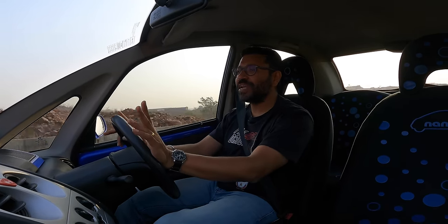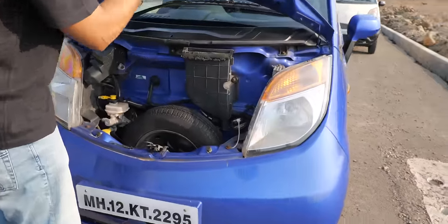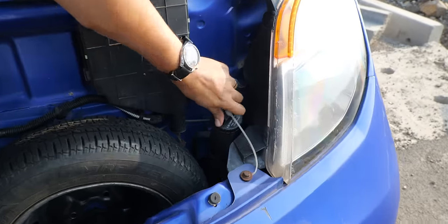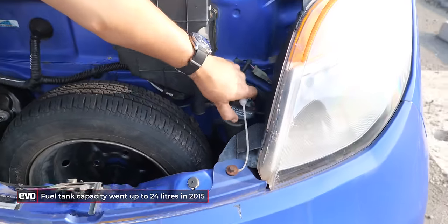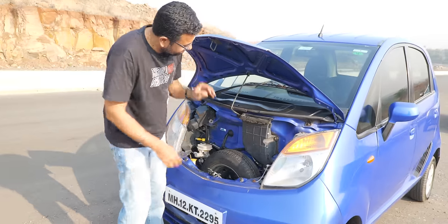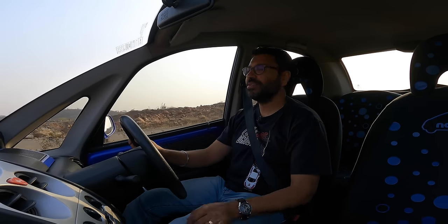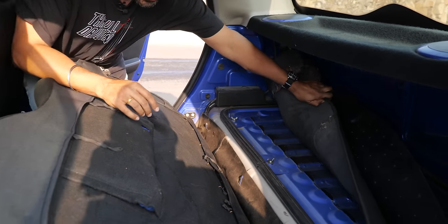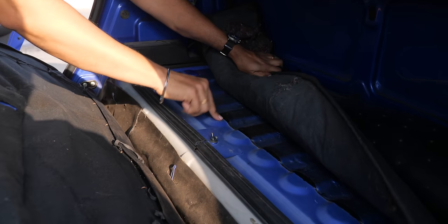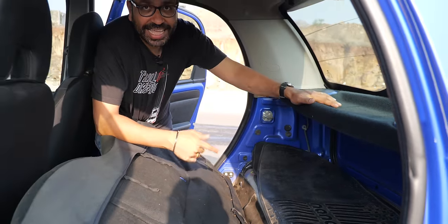To fill it up you have to open the frunk — that's the fuel filler cap. It's a 15-litre fuel tank, later upgraded to around 20–22 litres. A bit cumbersome. To access the engine, that's a full rigmarole — you tip down the seats, lift a bunch of mats, see the wing nuts, undo the wing nuts, and underneath is the engine. This is also how you access the boot in all these variants — you tip down the seats and get an 80-litre boot. It gets hot there because the engine is underneath, so don't put tubs of ice cream.